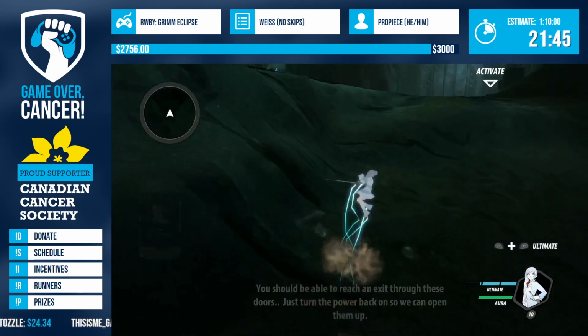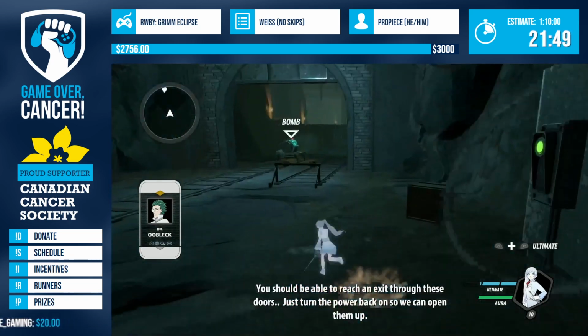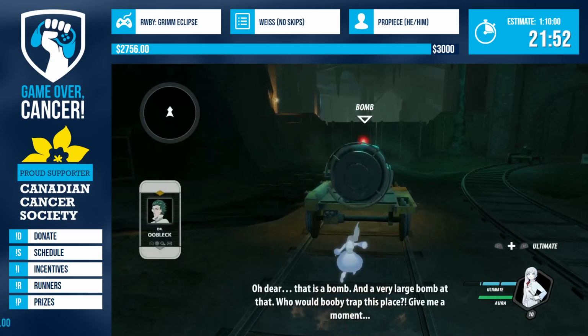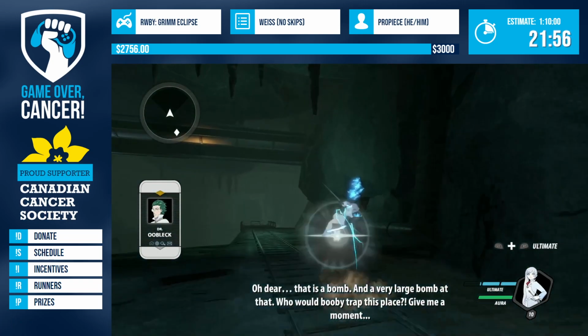A+. Should be able to reach the exit through the store. Just turn the power back on. All right. So now there's a bomb here that we have to escort to some area. And a very large bomb at that.